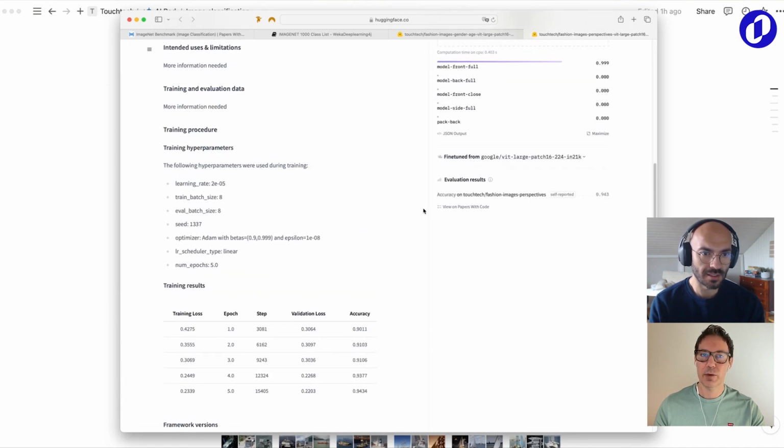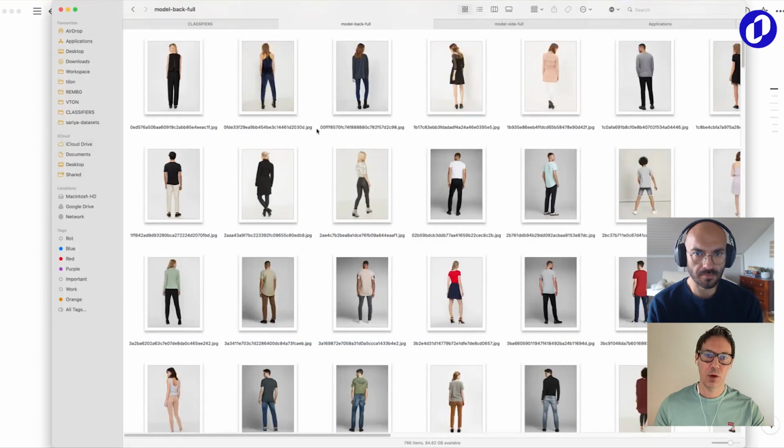Yeah. So how that usually works is you have your data set. Now we have here the class model back fold, for example. What you would do before you start the training is take a portion of this and put it aside. The largest portion you use for the training, let's say 80% of all the images, so you show it to the model during training, and then you keep 10% aside, so the model during the training never sees those images.